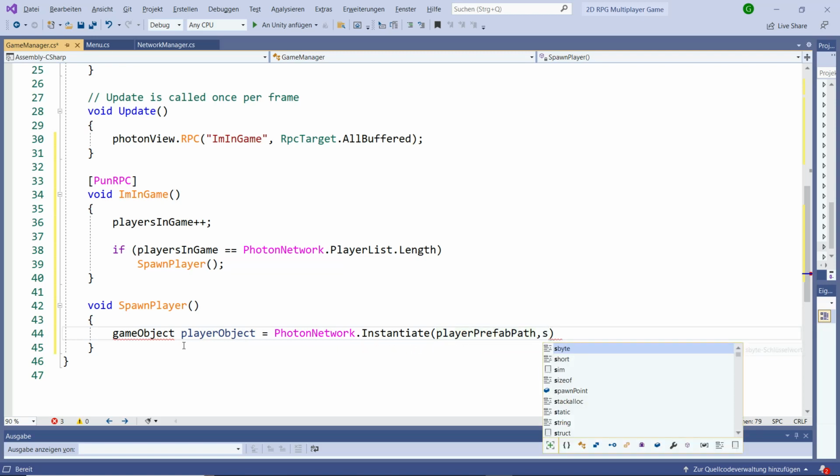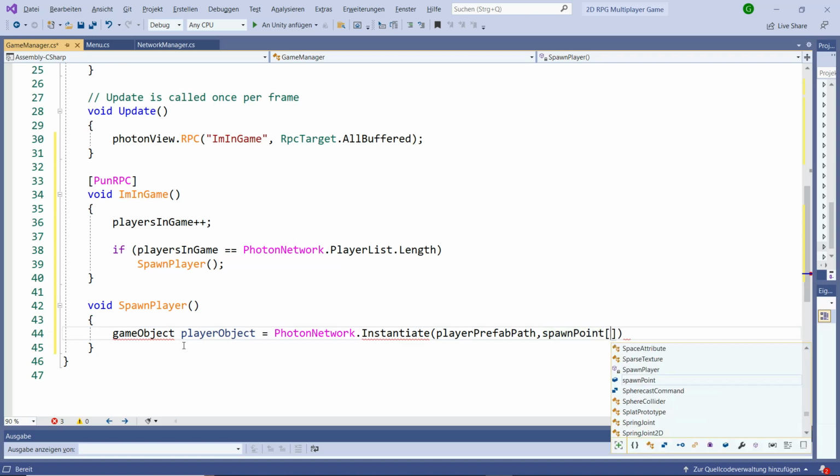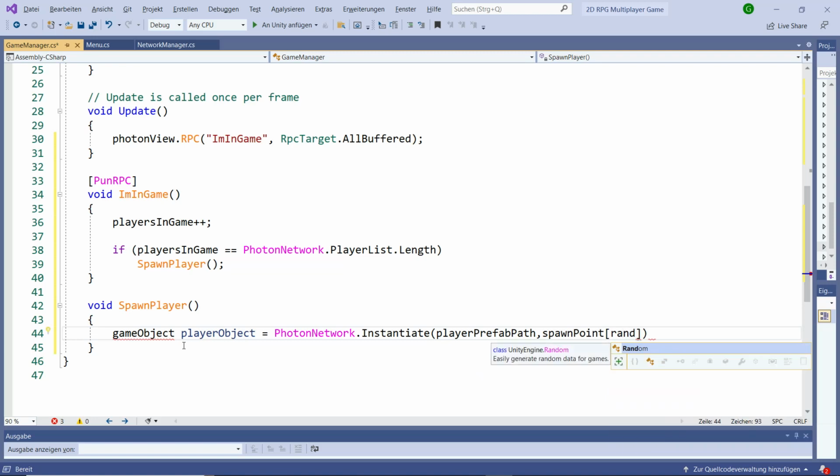Now here is the spawn point, and because we have more than one spawn point, we are going to use the array, and I also want to spawn it randomly, so I'm going to use Random.Range.